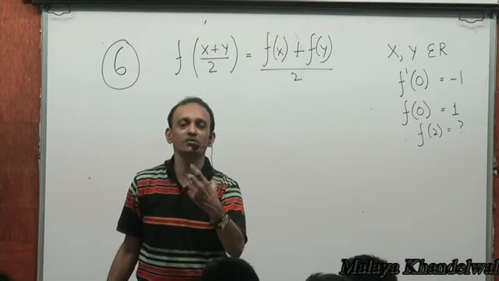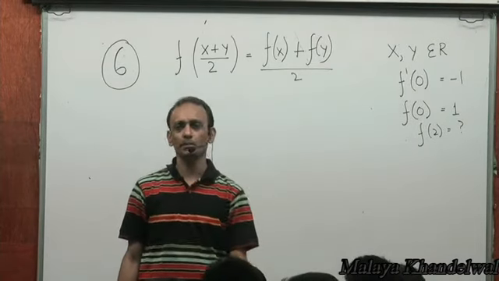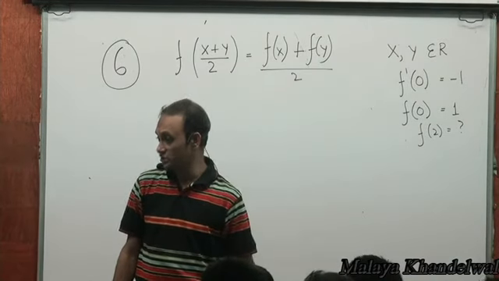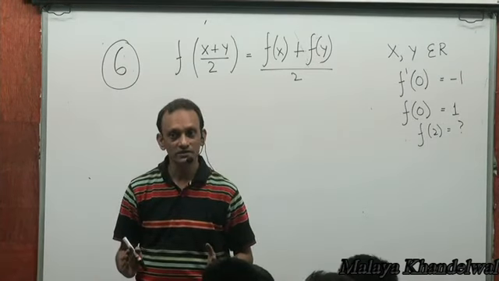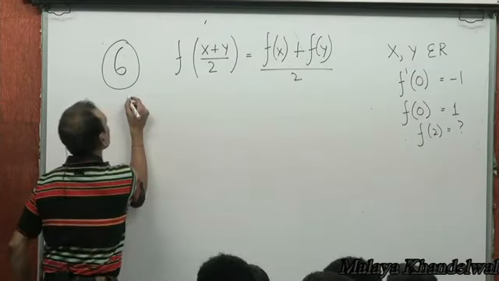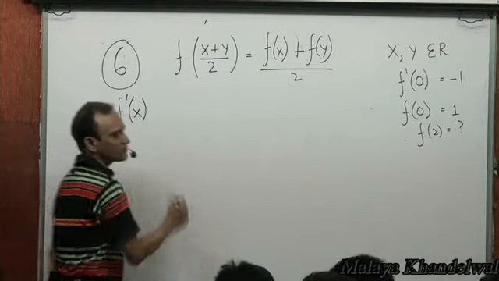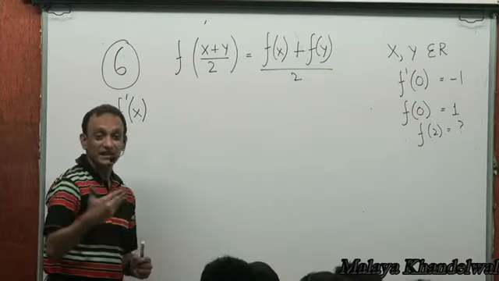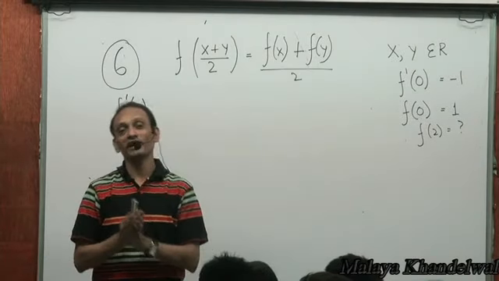Almost indiscriminately, save some very rare cases, the thing that you need to do with these functional identities is step 1, close your eyes. Step 2, open them. And then write f dash x, the expression for f dash x. You can skip step 1 and step 2 if you like. Step 1 was close your eyes, step 2 open. You can skip these 2 steps if your eyes were already open.